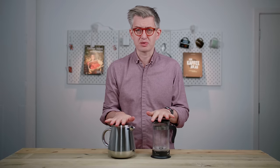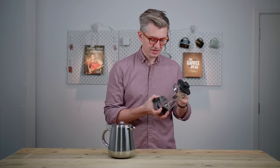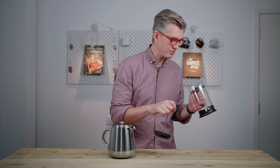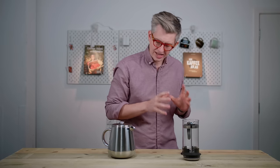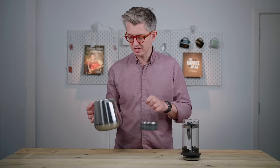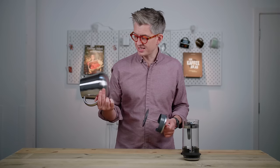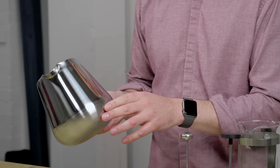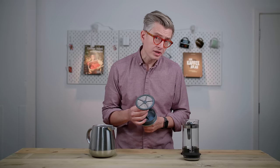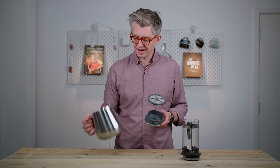We've got two French presses. The glass one is the kind that feels like you will break it within the first week — you'll just tap it on the kitchen counter by mistake and it'll be gone. Super light, super cheap, not particularly into it. This chunky boy though — I'm a little bit into this. It's one of the most expensive things in the whole run at 27 pounds. It's big, good volume, dual-walled, stainless steel. The plastic inside feels cheap because it's cheap, but as someone who doesn't really press French presses, this is kind of good — it will keep the heat.